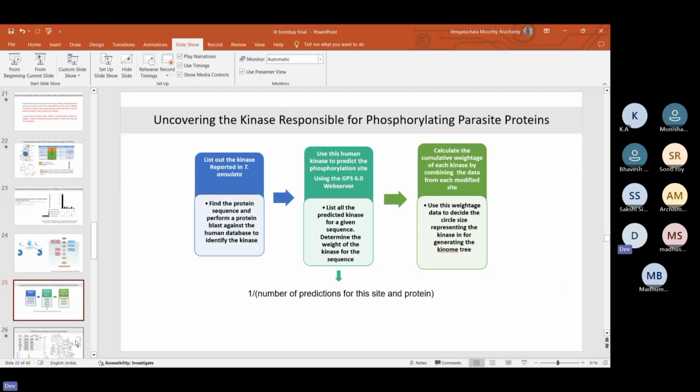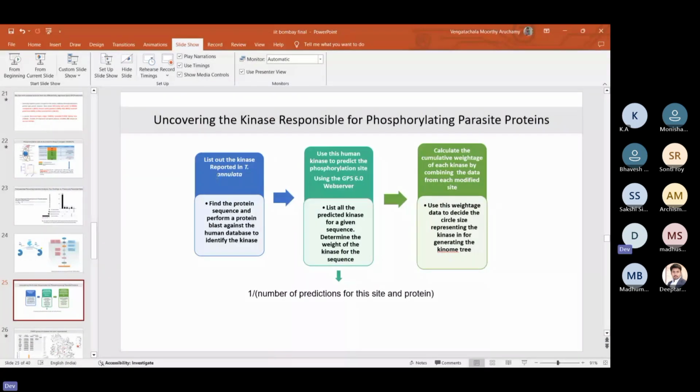So what we first try to do is, as none of the databases for predicting phosphorylation kinases are built for Bos taurus or Theileria annulata, we have considered the tool developed for human or Homo sapiens to predict these kinases. As the entries for these kinases are in the form of human kinases only, what we first did is to find the homology of Theileria kinases in Homo sapiens.